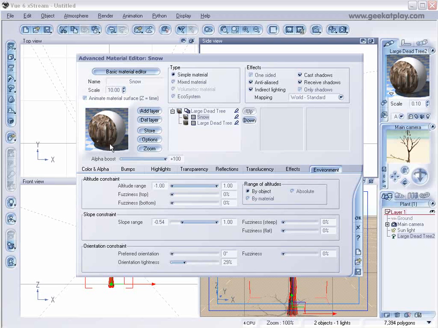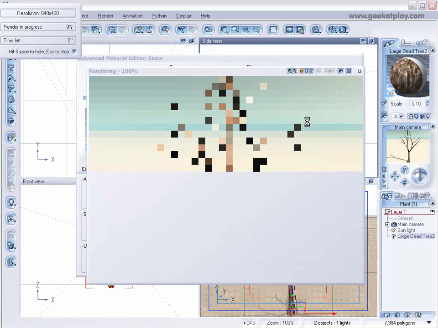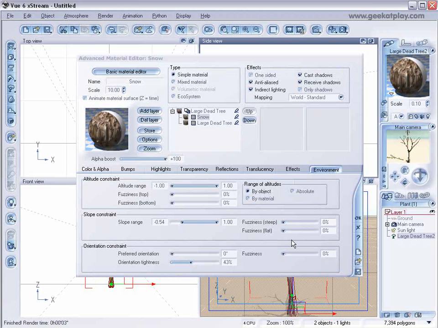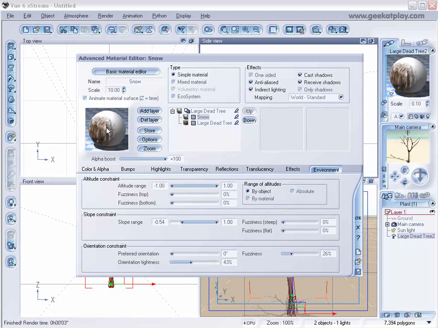I can increase the tightness a little bit and you can see the effect that has. So actually if you go more, you can see how that side changes. And again, because that is 0, if we preview it right now, you can see that this will be on our left side. That smoothness, smooth gray snow. So if we rotate it, it will go around. And let's increase the fuzziness because blowing snow dissipates like that. And we also want to move up that slope range. And let's increase the fuzziness, the steepness, and flat.